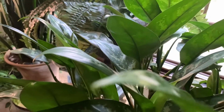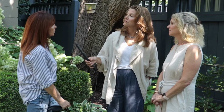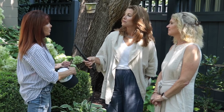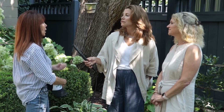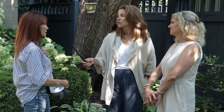And one of the things that I love the very, very most is now that I have a bit of a name for myself, it's been 7 years, somebody will come to me and say, I got this plant when I was in the hospital and I'm completely recovered, and it was given to me and it means so much. Can you help me make sure it doesn't die? Or, this plant was my great-great-great-grandmother's and it's dying. Can you please help me save this plant?